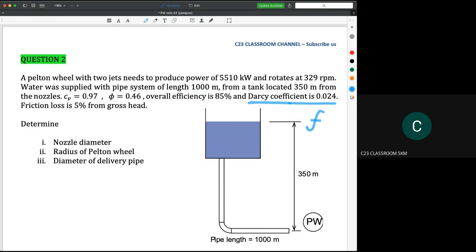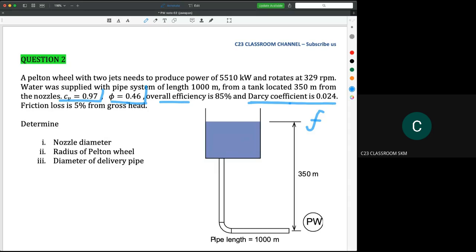So again, I would like to remind you, in fluid mechanics 2, normally we will use the full term. So we don't use F, we don't use beta 1, beta 2. We will tell you the exact meaning of certain symbols. So we have the overall efficiency, we do not write it as eta and so on, because we want to make sure that students really know every term used in this topic. And this is just a shortcut of the question.